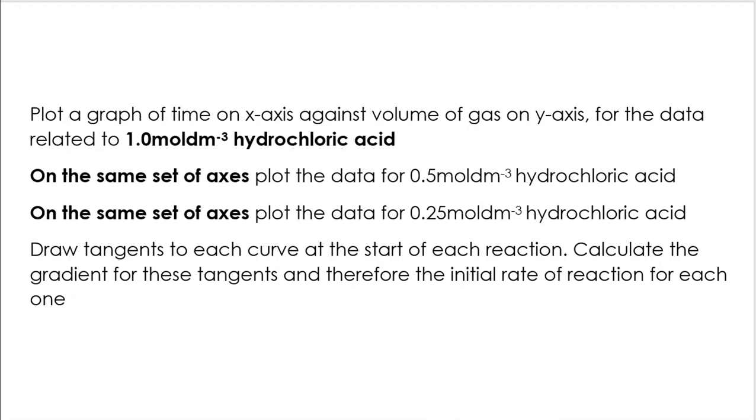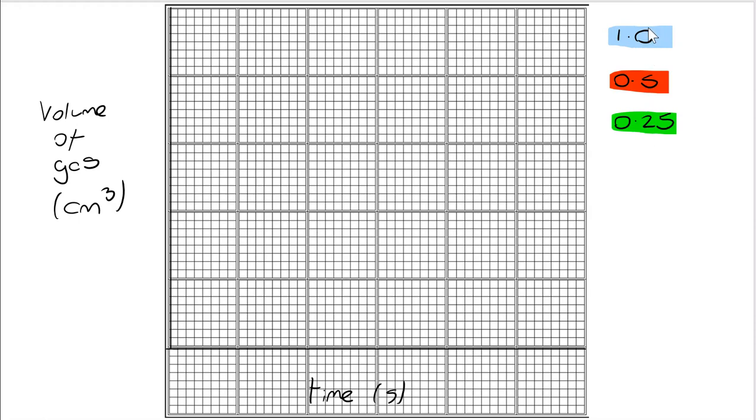Now, I've not provided you with any data here, so I'm going to show you a sketch of the sort of graph that you might see here. So we have the graph paper, and I'm going to use colour, and I've got the colour-coded key here to show the 3 different concentrations: 1, 0.5, and 0.25. I've labelled my axes, time in seconds, and volume of gas in cm cubed, and then I'm going to sketch on what these might look like. So I would have points plotted and I draw my curve of best fit. We can straight away see that the rate of reaction is higher with 1 molar and lowest with 0.25 molar.